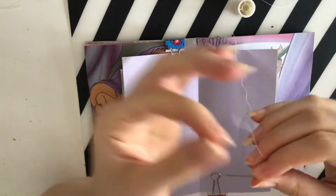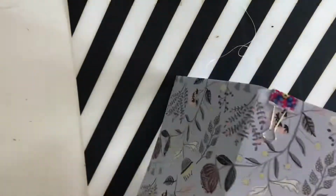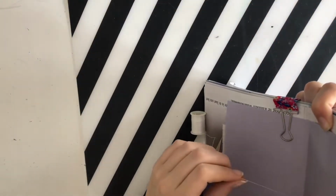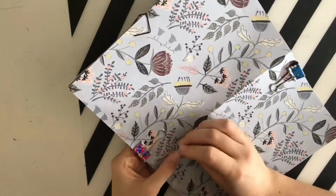So if you're going to do this for the first time, I would recommend you try it before that with just some scrap pieces of paper so that you don't ruin your papers, because that can be really frustrating. It's kind of hard. Maybe you're a pro, but I wasn't. And some of these pages are taped together because they fell apart, and most of them not, but some storybook pages, since this book is like a decade old or something, or older than that.